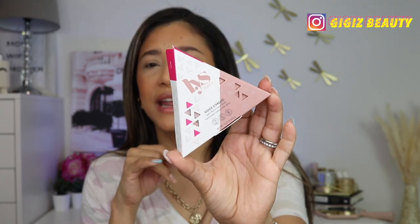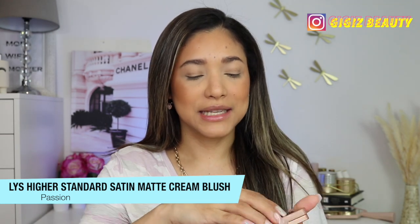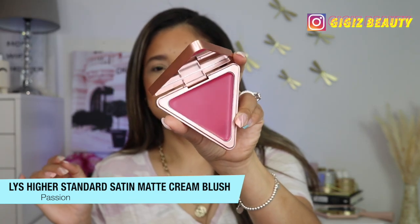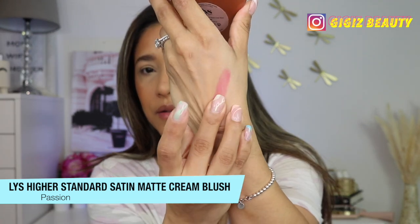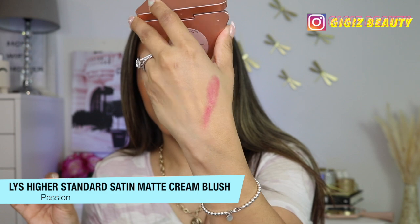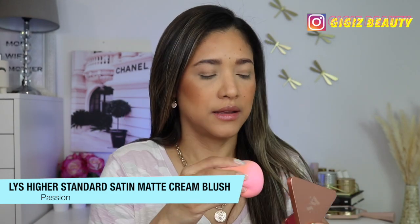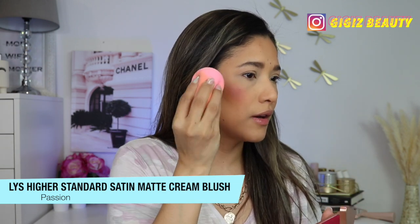Next up, I have an LYS blush. I want to try this shade. This is in the shade Passion. It's a really bright fuchsia shade. Look at this. Such a pretty shade. Okay, so I'm gonna take a beauty blender here.